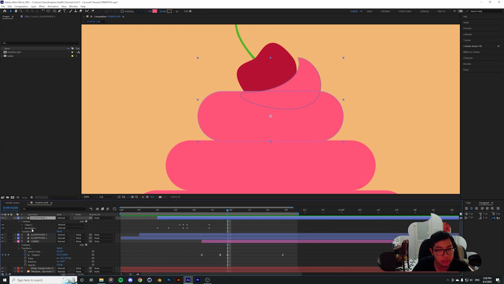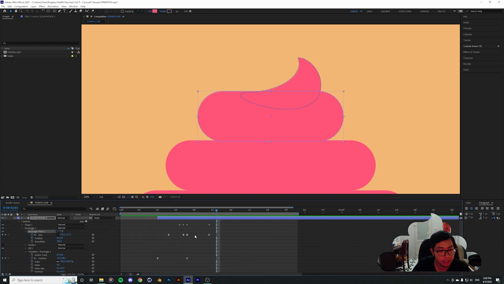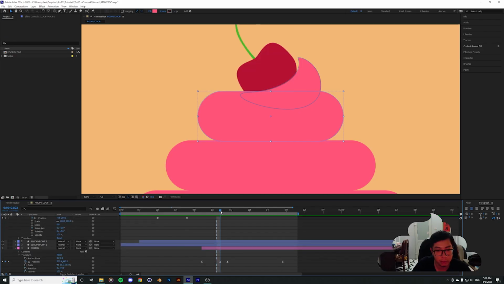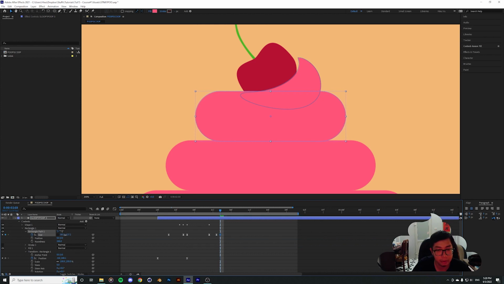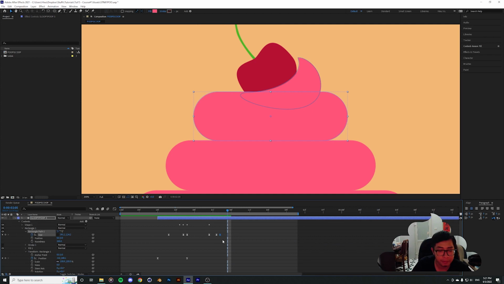We're gonna head down to the rectangle shape once again, extend that, and over here we got the size of the rectangle itself. I'm gonna move the time indicator to before the cherry finishes dropping down, and I'm gonna keyframe over here onto the size. Then moving 1 frame forward, I'm gonna extend this out a little bit, and as I'm extending that out, I'm also gonna drop down the height of the piece of poop for a little bit of reaction. And then moving forward a few frames, I'm gonna bring it back to normal, which is this keyframe right here. We can just highlight that keyframe and then Control C and then Control V, paste that onto this place.